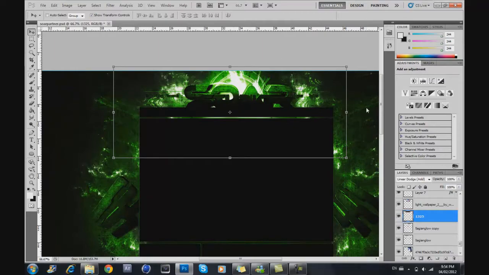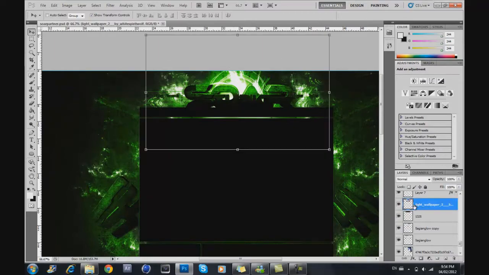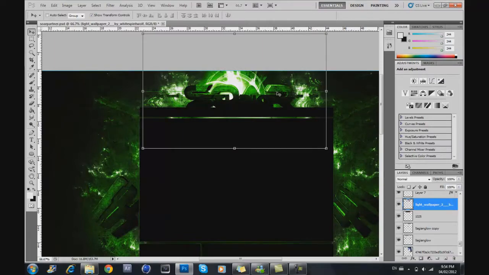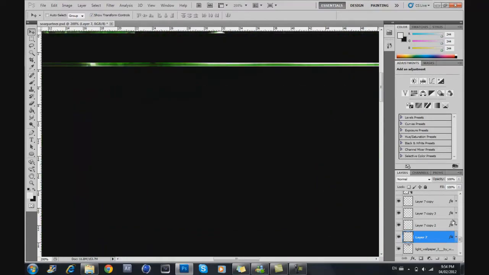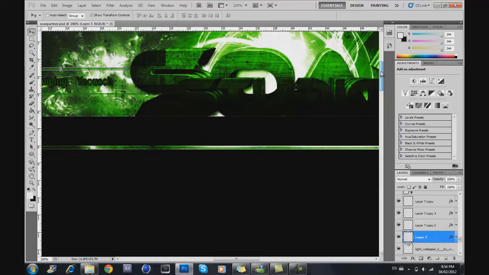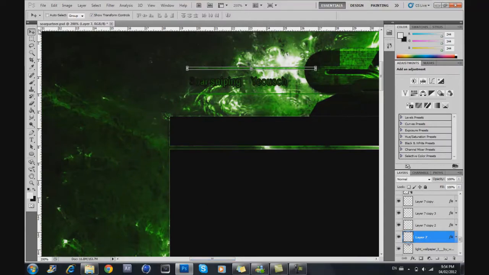That's what I had there first, and then I was trying to figure out something that would look nice in here. So I found this nice wallpaper, and it had this thing in the middle of it. I took the eraser tool around it, and I cut it out. After that, I made these little lines here. You can zoom in on them if you can see them. These little lines that fade away at the end are supposed to be in there.